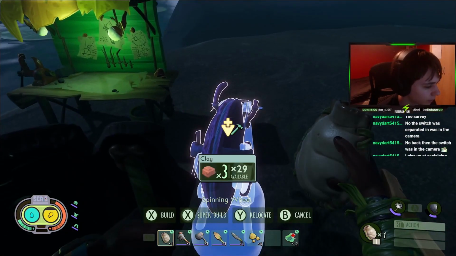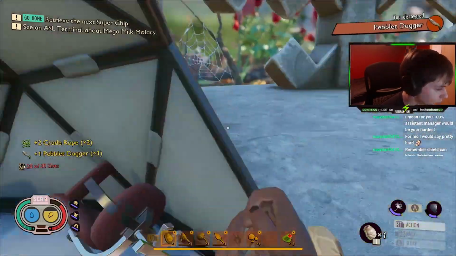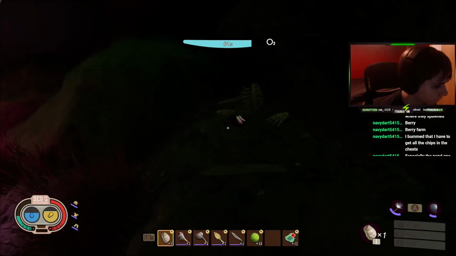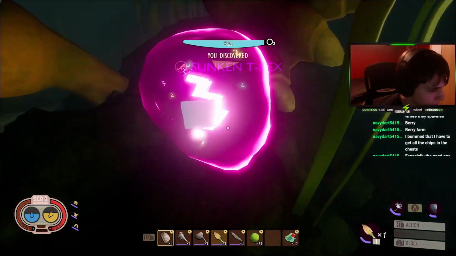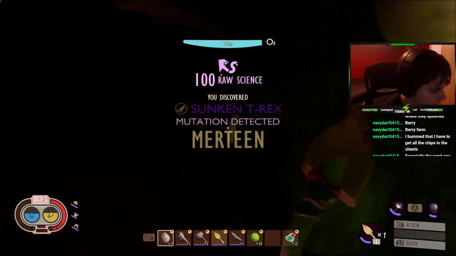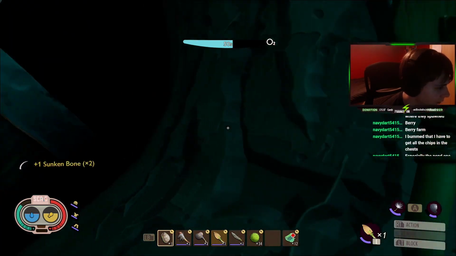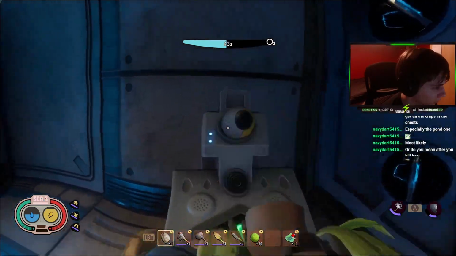I made a spinning wheel and crafted a pebblet dagger and gill tube as I wanted to tackle the pond next. I grabbed the rotten fin flops to increase my swim speed and then unlocked the Merteen mutation for more time underwater. I then collected some sunken bones before heading to the bioscanner and opening the lab entrance.